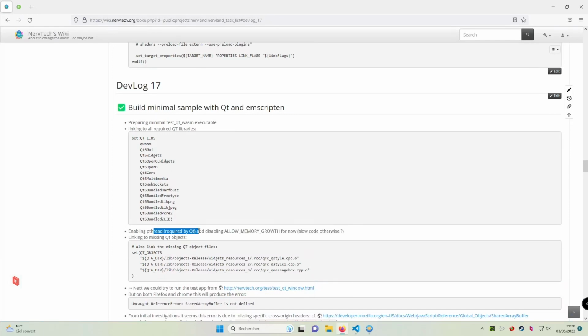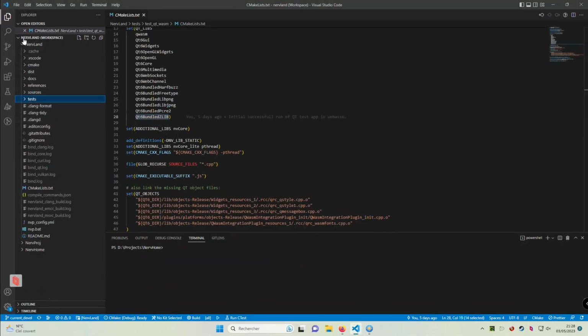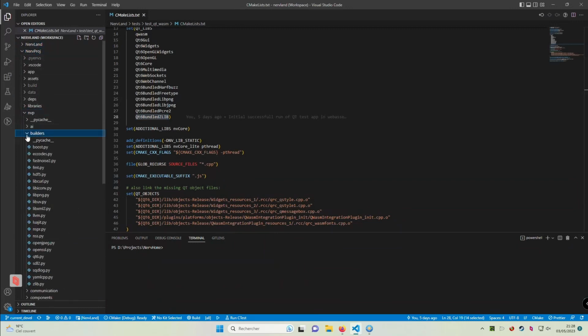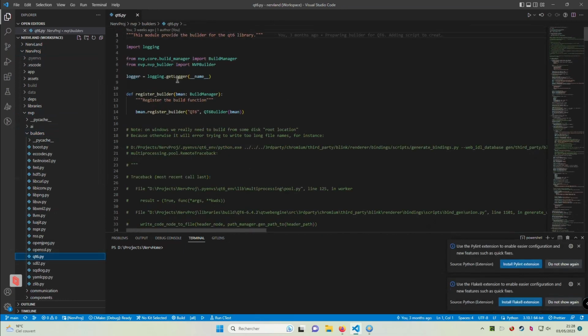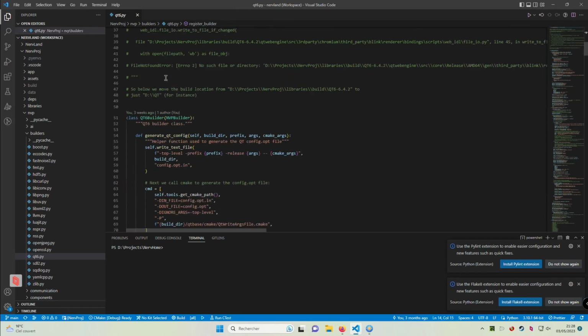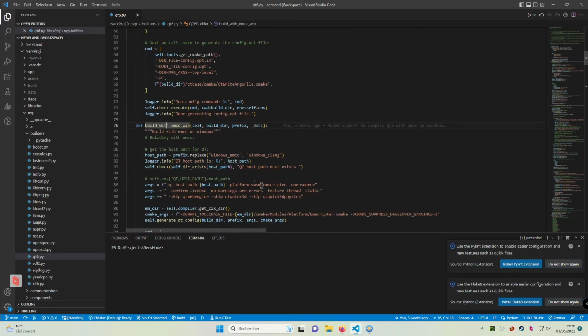You need also to specify pthread. I don't know if you really need to specify it, but you need that because of the way I compiled Qt, I think. Because if we go back to the build for Qt6, when building for Emscripten, I think I requested that multi-thread support should be activated.